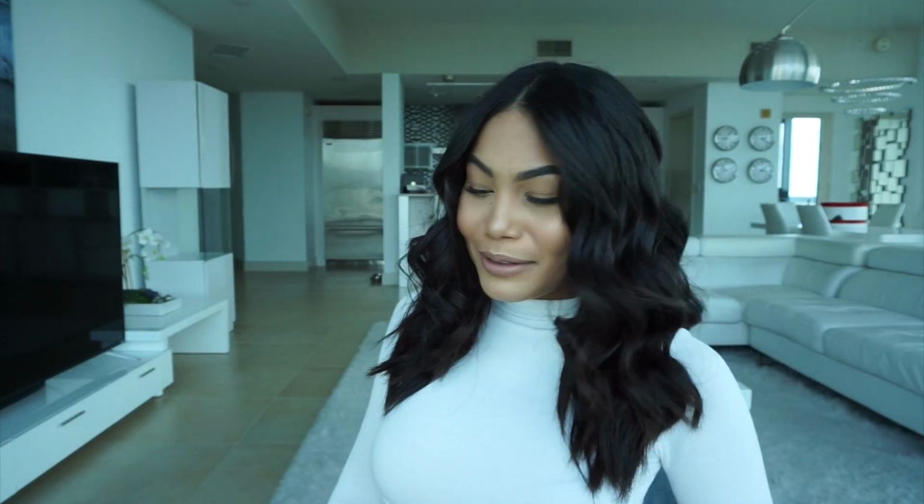Let me look at myself in the mirror really quickly. Okay, and this is the final result. This is what my hair looks like once I curl it. I feel like these curls can be worn casually or you can wear them to go out. It's really up to you. This is the kind of curls I go for now, especially with my hair length. I feel like leaving the ends uncurled gives the illusion that my hair is a little longer. That might just be me, but I don't damage my hair as badly.